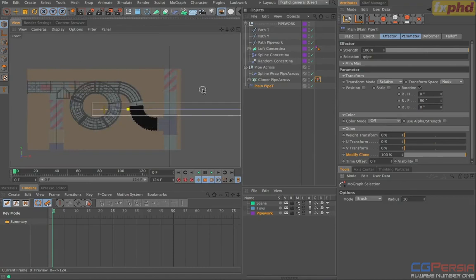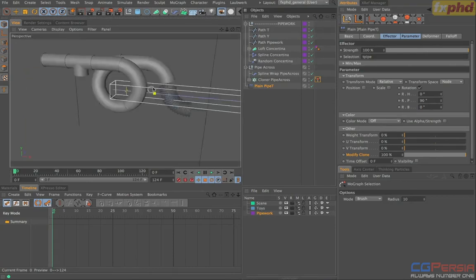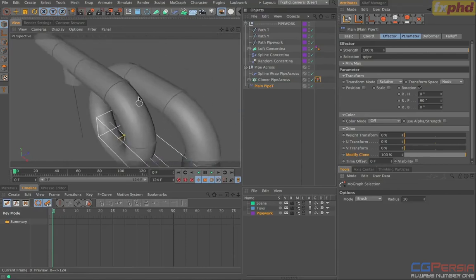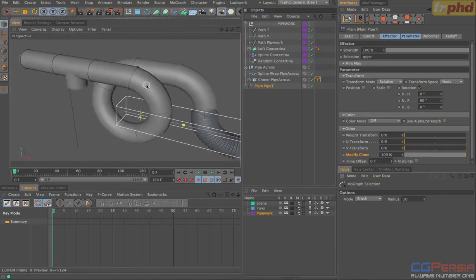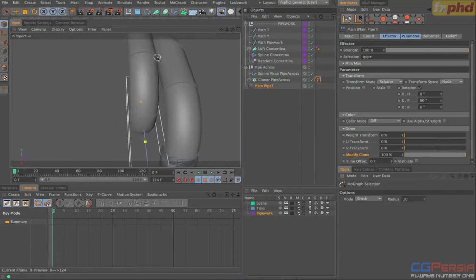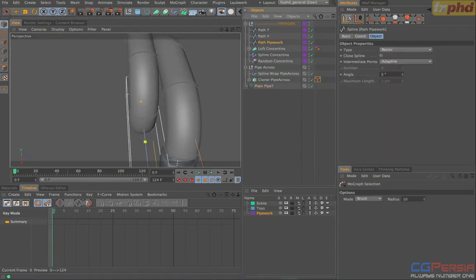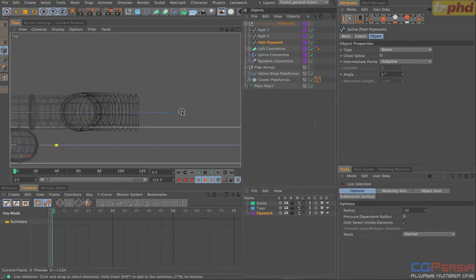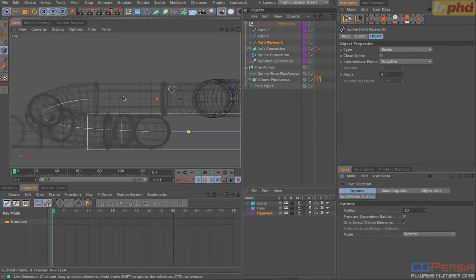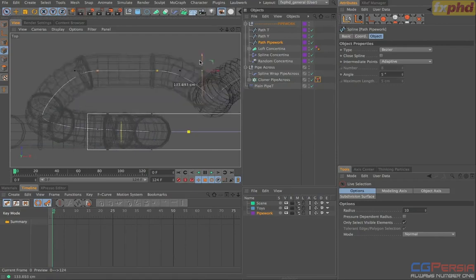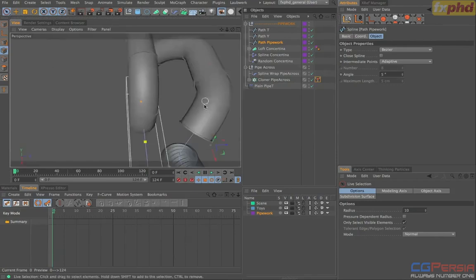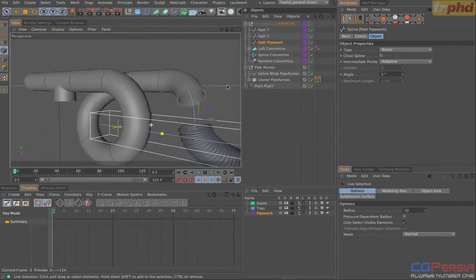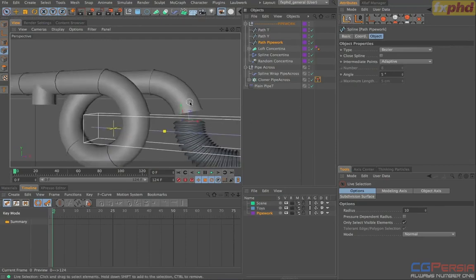So it's really handy, because now we've got this set up. Say we come to our view, and the client might say, oh well, I think that the O isn't the right size, or oh look, I can see this is intersecting here, so maybe you want to just grab some points on this spline. If you've got your selection tool active rather than MoGraph selection. So yeah, you could grab these points, and then as we move this around, you can see that everything follows with it. So that kind of leaves the whole setup fairly procedural. I'm not going to actually make that change, I just wanted to demonstrate to you.